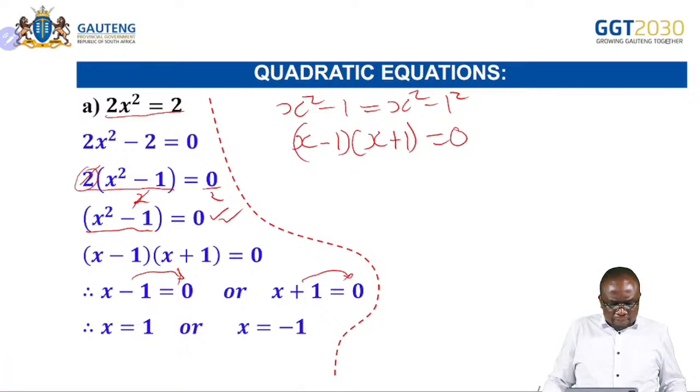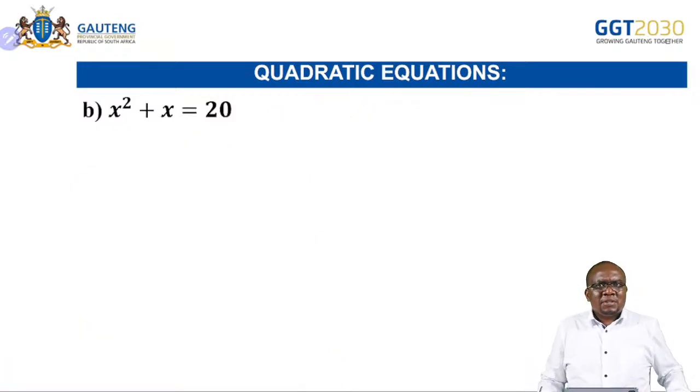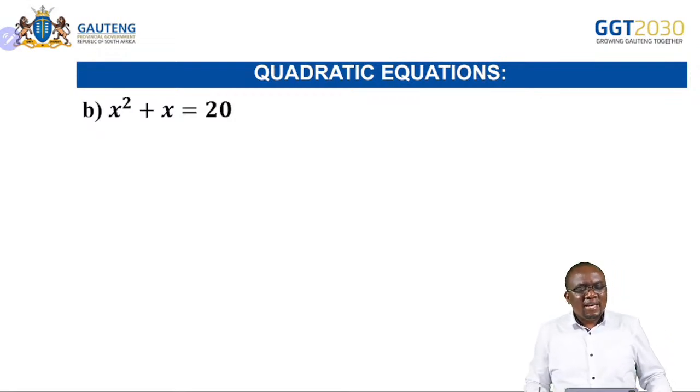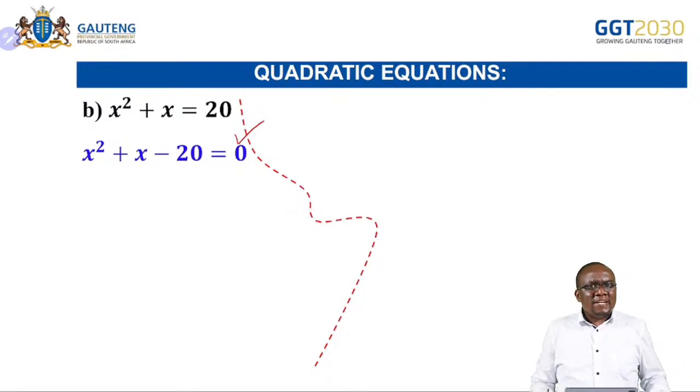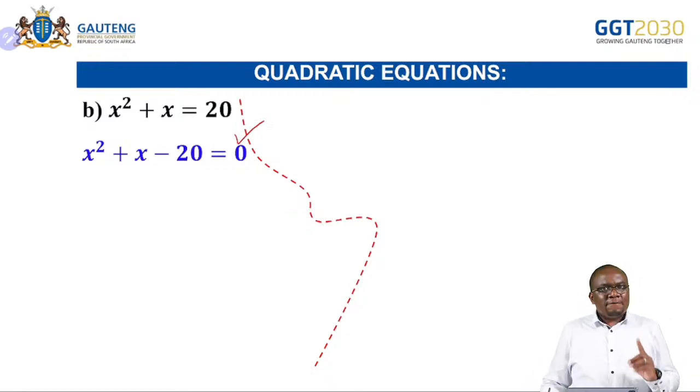Okay. Right, B. What did you do, grade 10s? Did you do the right thing? What's the first step? No one should lose a mark on this one. What did I say? Standard form. If you did not do that, can you correct it fast? Correct it fast before I show you. I said standard form. Write it in standard form. What is it? It's going to be x squared plus x minus 20 is equal to 0. Put a tick there. Very, very important. Right. You have to use that.